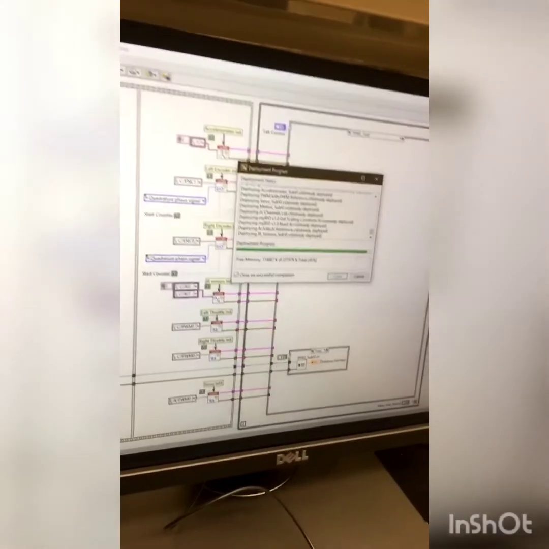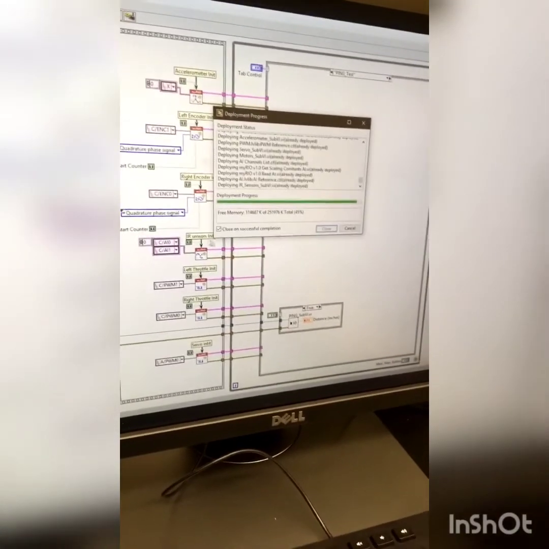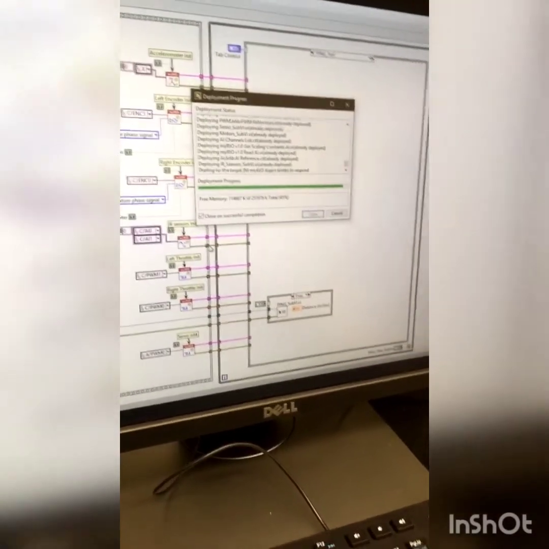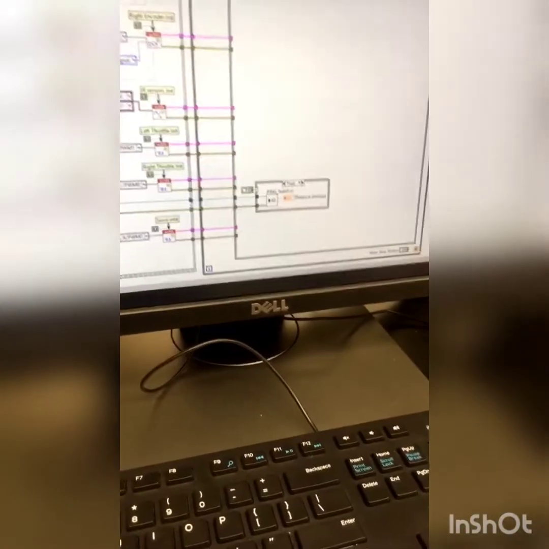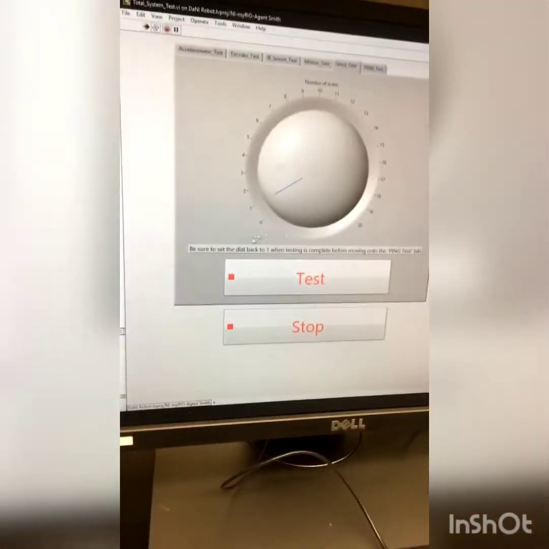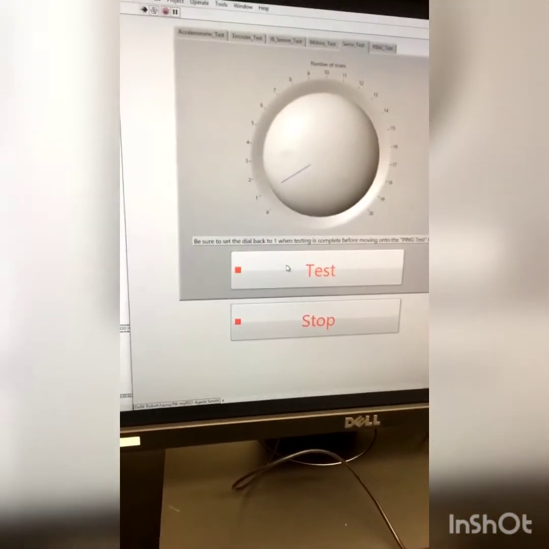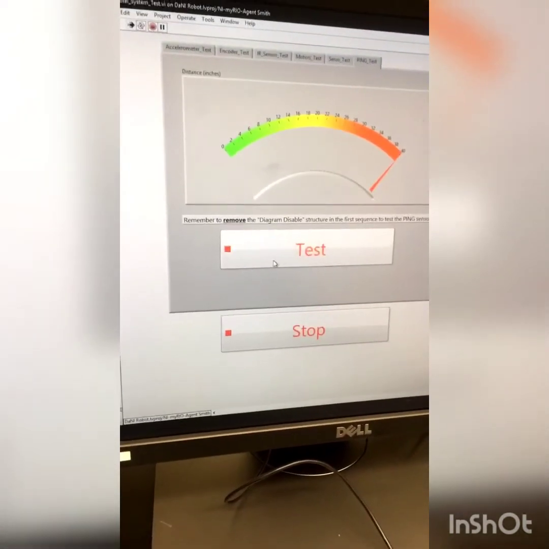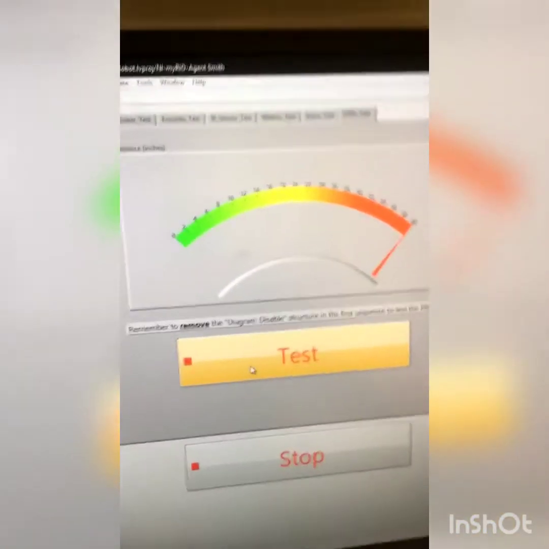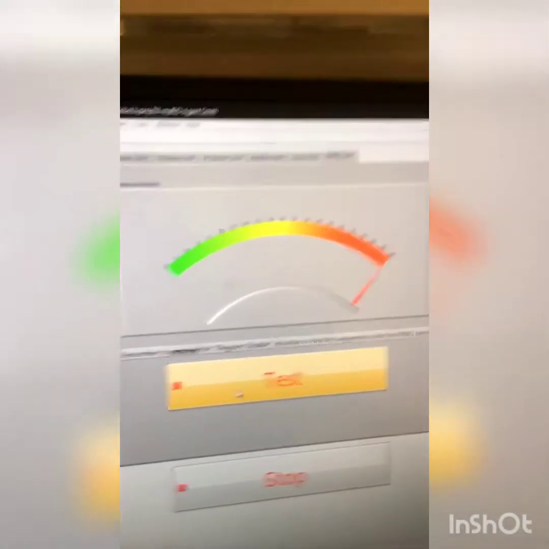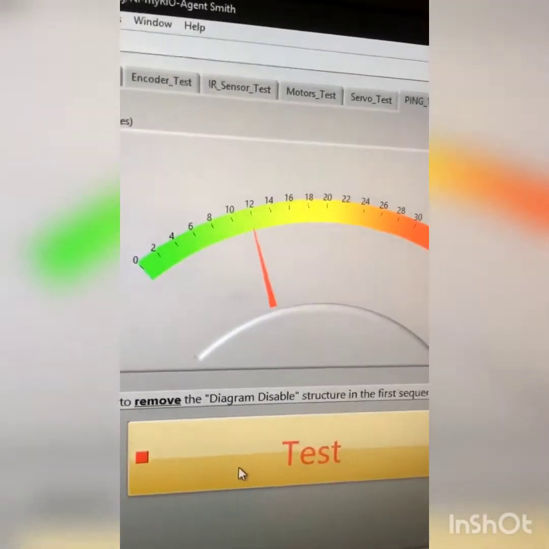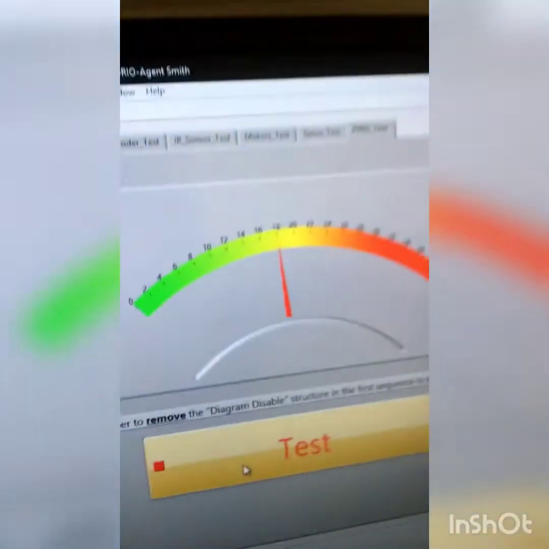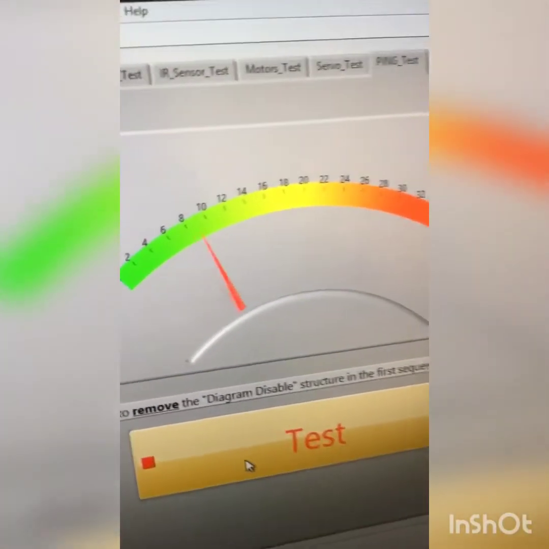It's gonna go and flash, and it's flashing. There it goes. Okay, we're gone. So now that we're flashed, we're gonna come back to our LabVIEW. The testing VI, we're going to start our servo test, and then we're going to start our ping test. And as you can see, our dial's all the way to the max. But when I pick my hand up just like that in front of it, it moves. So depending on how far I put my hand from the thing, get close.